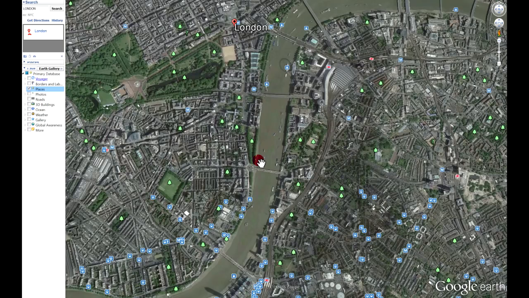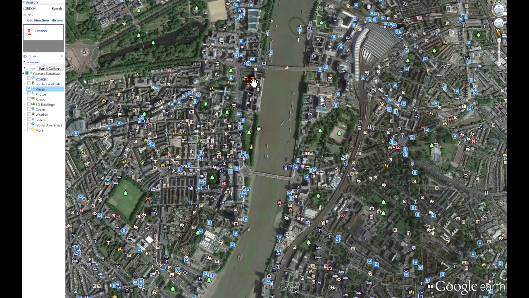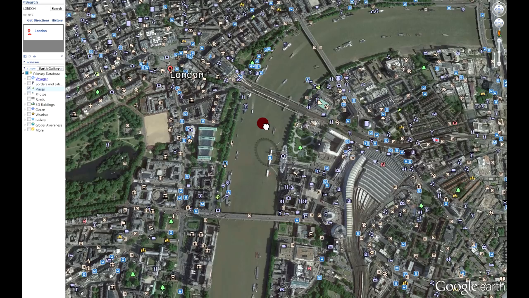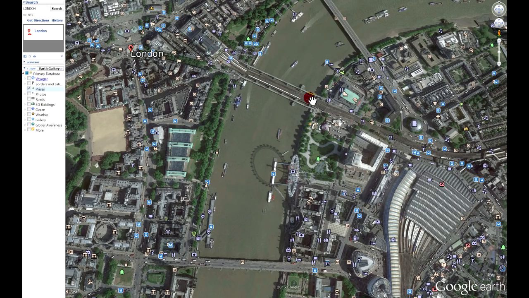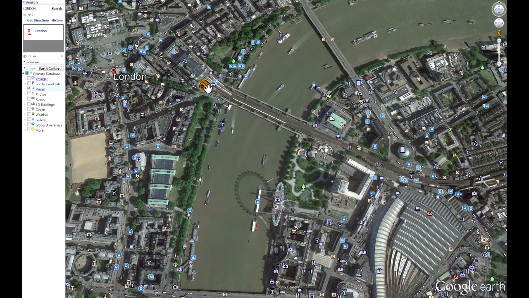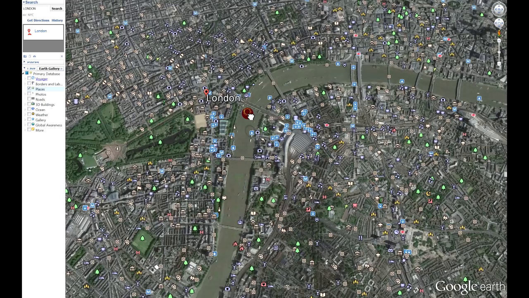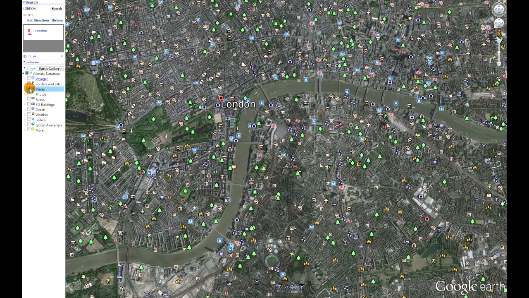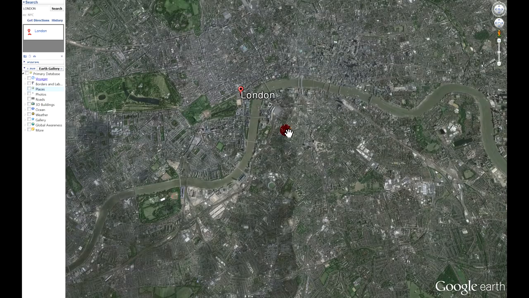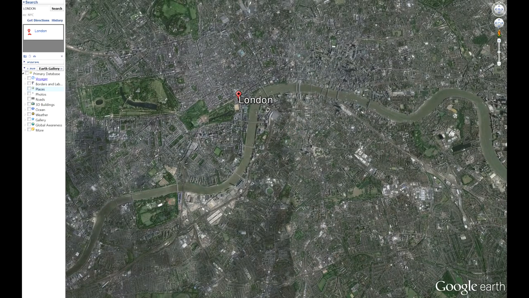Let's turn on places here. And we can see, really, of course, what I need to know was where Big Ben was, and that was Parliament and all that, and where the old London Bridge was, the old Tower Bridge. So once I kind of figured out where things were, I went ahead and did a quick screen grab of the overview shot, and then going to bring that into Photoshop.